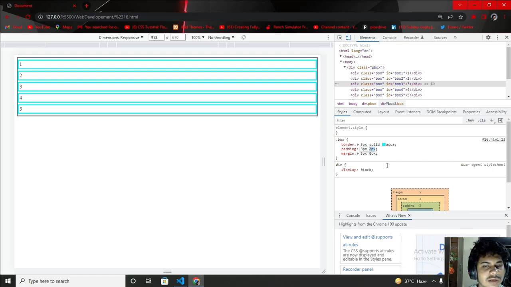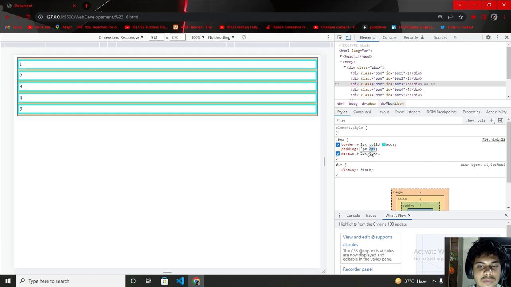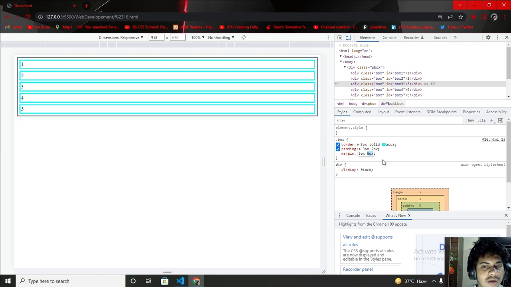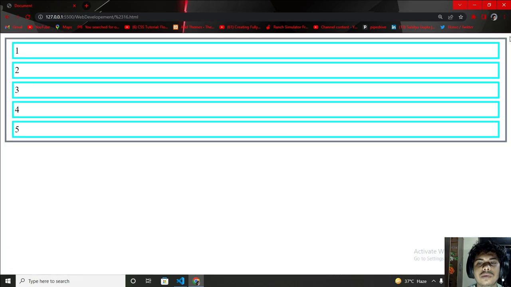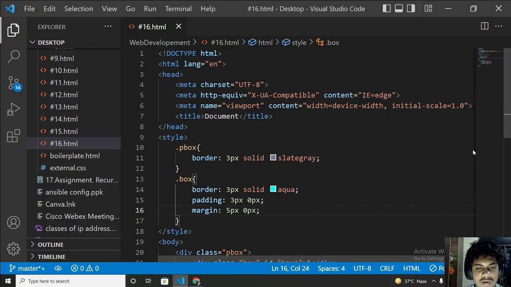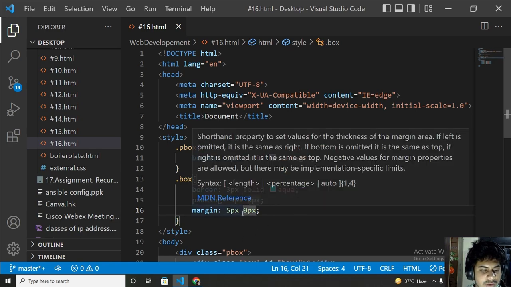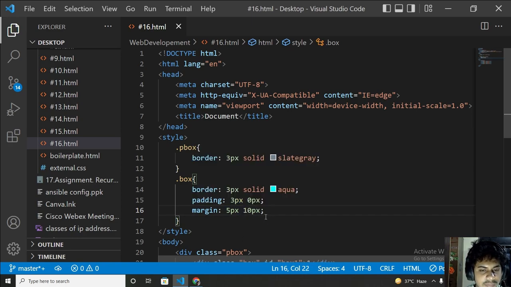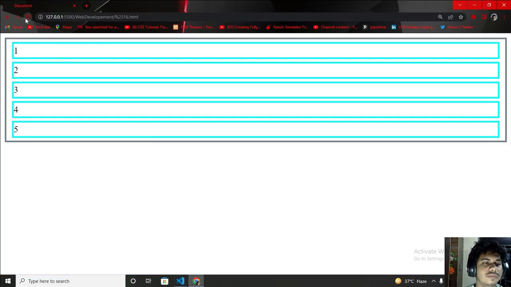These are placed right here. I don't want to give them padding, I just want to give a margin. I think 10 pixels is great. So let me give 10 pixels, as you can see. Let me configure it here. I just want to add one here to make it 10. Ctrl plus S to save, as you already know.